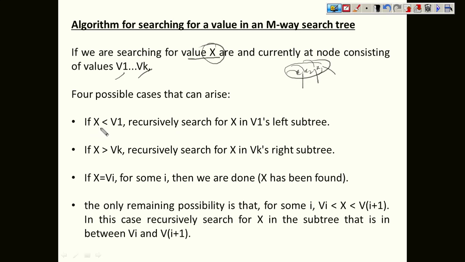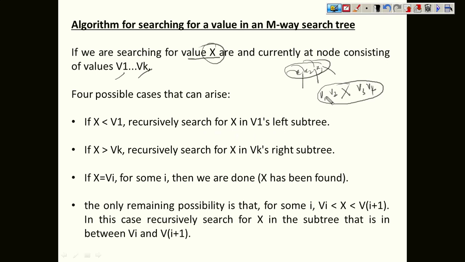If x is less than v1, now we are assuming that this is a node where x is existing, and along with x we have some more values, v1, v2, then we have x, v3, v4, something like this. Now, you are searching some value x. If x is less than v1, recursively search for x in the v1 left subtree.